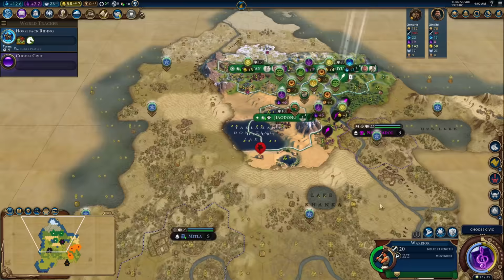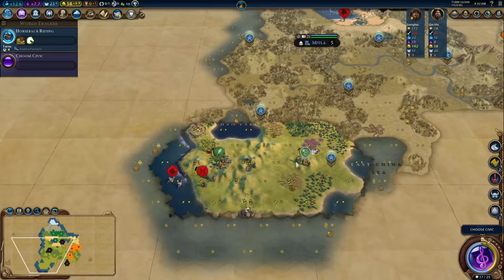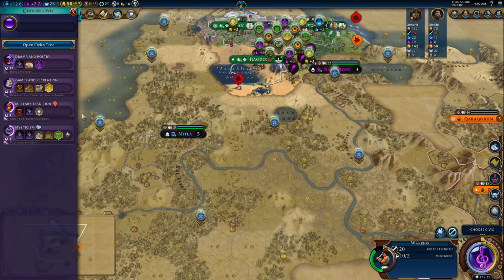I'm going to go ahead and use these guys as a sort of garrison. We'll go ahead and send a lot of these guys to defend some of the city spots I have right now where they might try to spawn barbarians. But in all honesty, we should be okay in that regard.